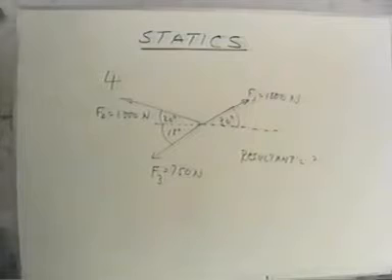In this problem, we have three forces acting on a hook. We'd like to determine the magnitude of the resultant of the forces and assume the hook will not bend. There are three forces, F1, F2, and F3. The magnitudes and angles are shown. We'd like to find the resultant of these three forces. Well, the straightforward way to do this problem is to resolve all three forces into their x and y components.